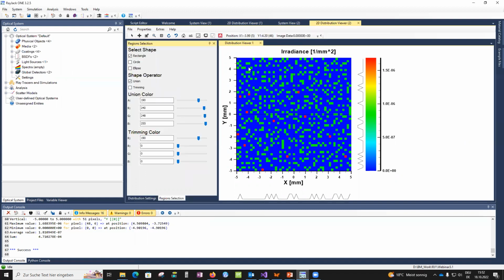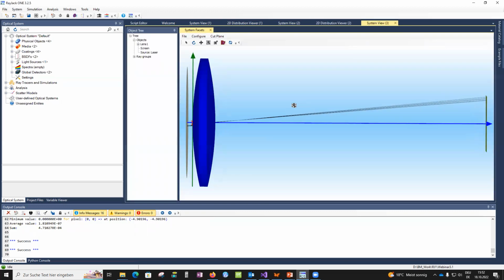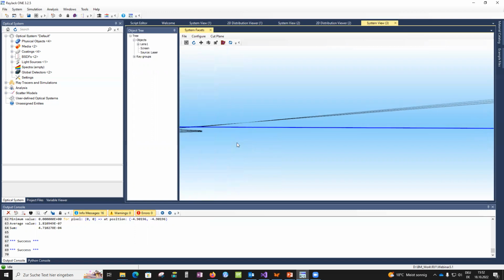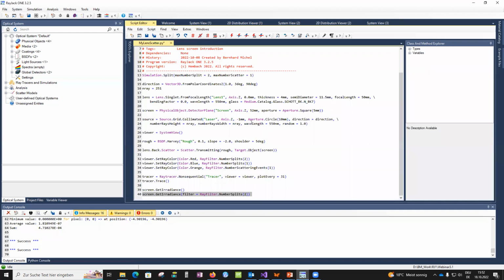When I now select out a part and show the ray paths, then you see that they essentially come from the center of the lens. When I remove the lens itself, you can easily see the double reflection that has taken place. In the same way, I could now also select the rays that have been scattered and try to understand their optical path through the system.